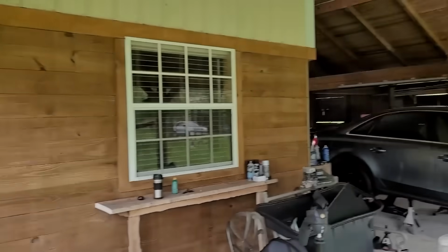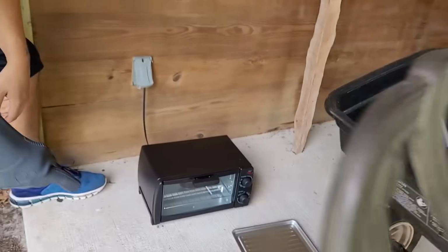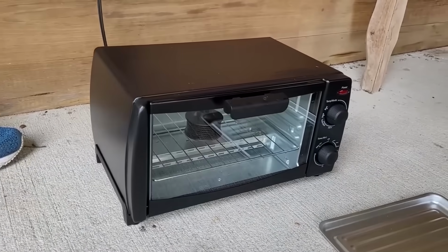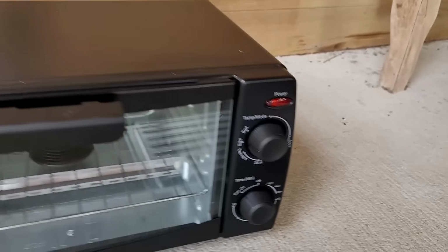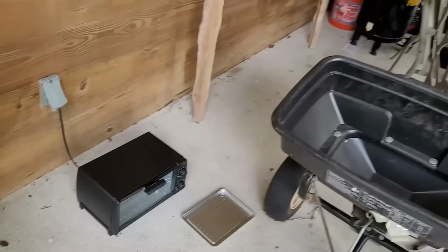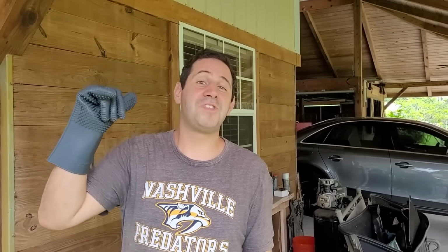Don't show that car back there. Don't show that. That's secret. This was a $20 toaster oven. It says it gets up to 450 degrees. So we're gonna give that a shot. Let's hope that this heats it to the right temperature. I don't want them to see that car. We're gonna give it another hour.